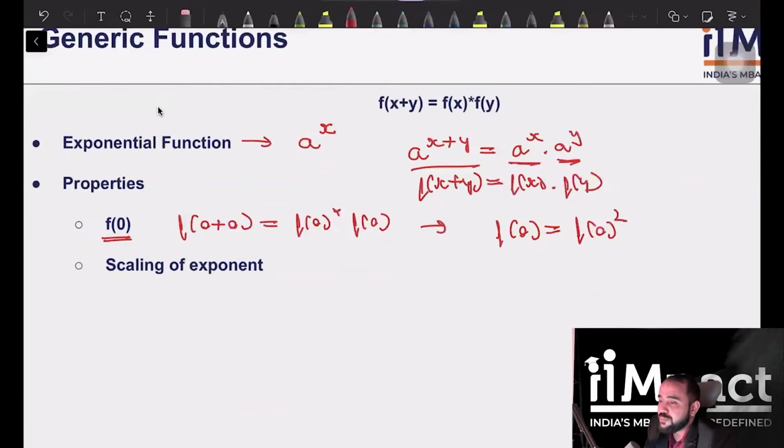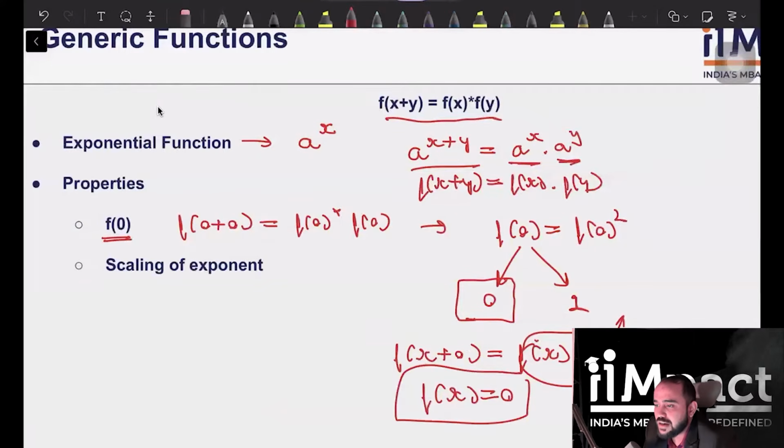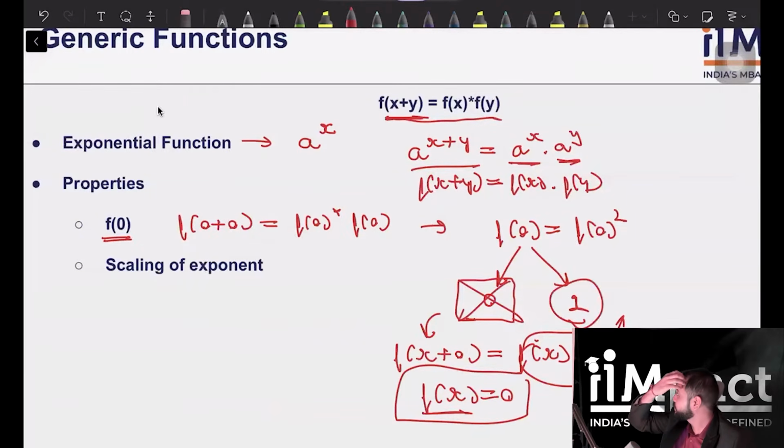Now, do I have multiple solutions here? You can have f of 0 as either 0 or 1. Now, if you have f of 0 as 0, would this make any sense? Because f of x plus 0 will be equal to f of x into f of 0. F of 0 if I take as 0, this will make this entire side 0 and you will be left with f of x is equal to 0. So then your f of x is always 0 regardless of what you put. So as a rule, because we want function to have different values and not just be a flat line having constant value of 0 everywhere, we ignore this value and we take this one, that f of 0 is equal to 1. Is the explanation clear?